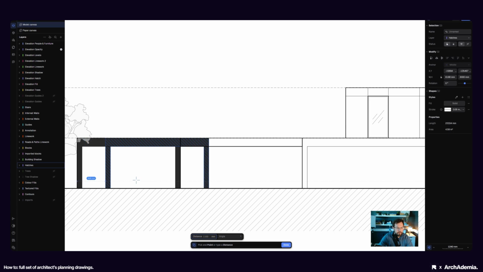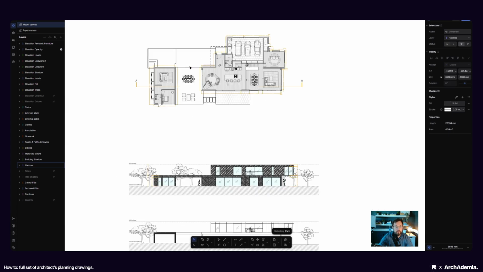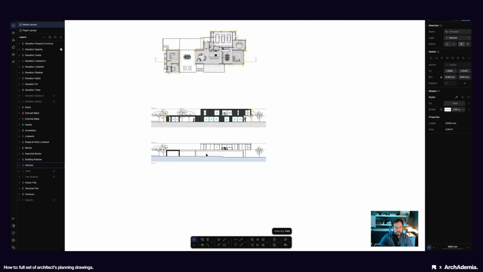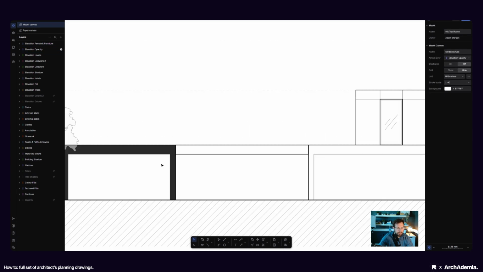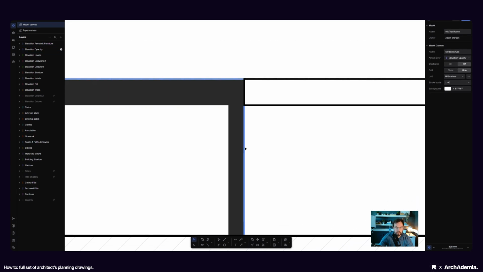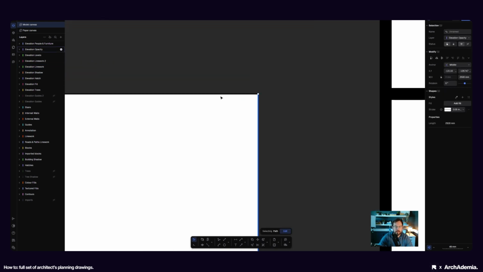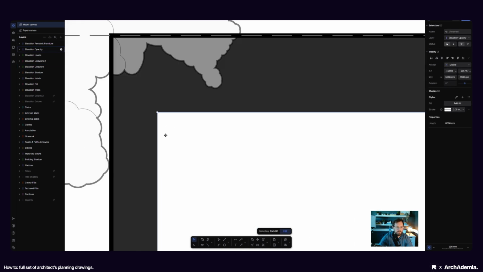We could probably even just copy that over. Although before I do, we've got glazing there. So really what we want to do is, what's that line, elevation line work? Let's beef that up.